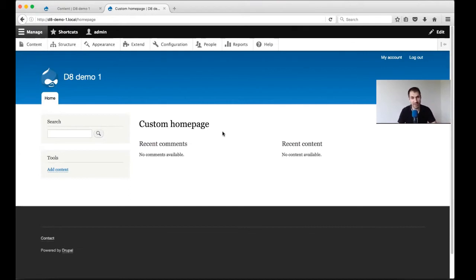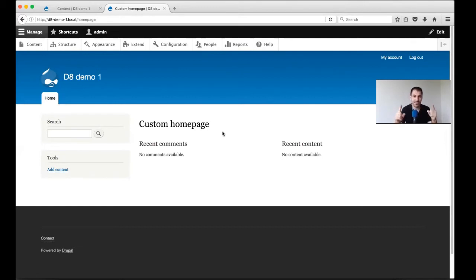Yes, you can use Display Suite and you can create a custom content type called landing page, then use something like paragraphs and stuff like that, but there's no module out there. If there is, please let me know, but there's no module out there that makes it this easy to spin up and create arbitrary pages.